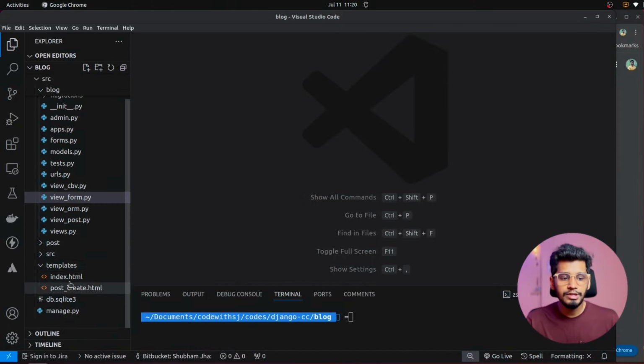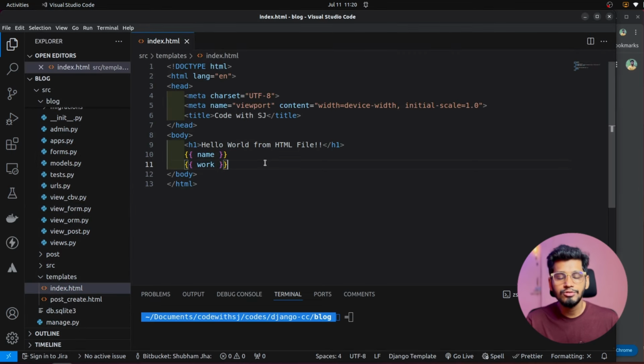So now let's jump into the code. What we'll do is we'll go to index.html and I'll show you how to make comments. Although I think I have already used it, but still I'll show you how to make comments in Django. In Django templates, there are mainly two syntaxes. One is this syntax where two curly braces are there, and another one is curly brace with percentage. These are the two main syntaxes that we use. And when we comment, we use this syntax.